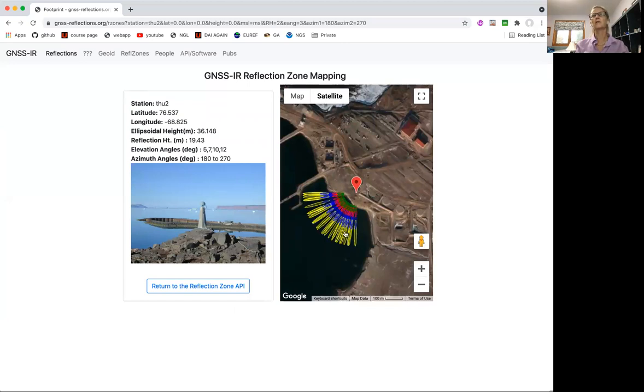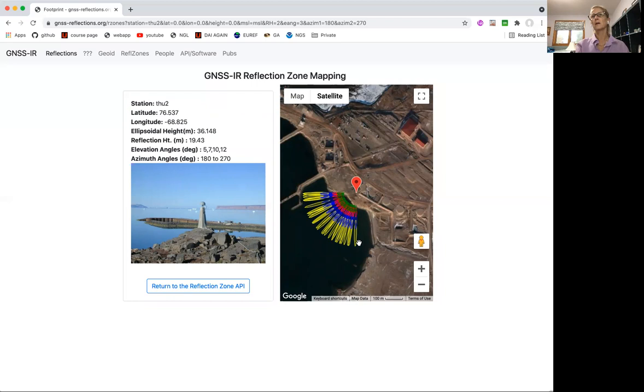So this would be 5 degrees, blue is 7, 10 is magenta, 12 is this green. You might be able to get a little bit more in here, but you're probably going to end up on the soil, which might mean you lose this green section. Anyway, the point of this web app is to give you an idea of how to set your azimuth and elevation angle mask within the Python software.